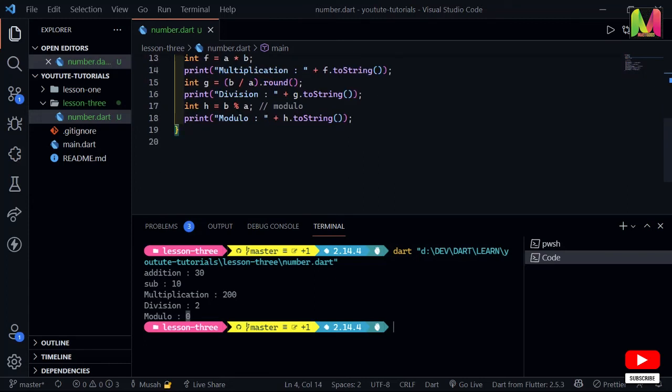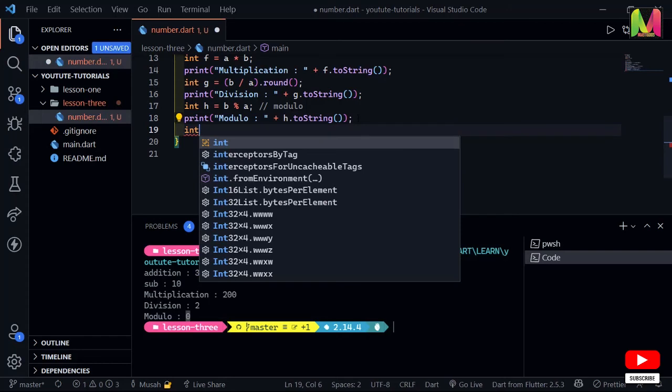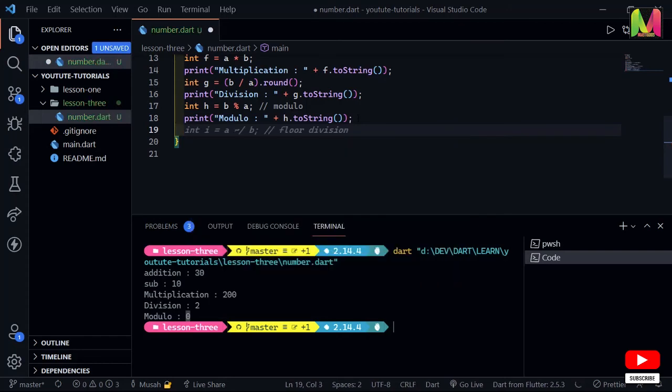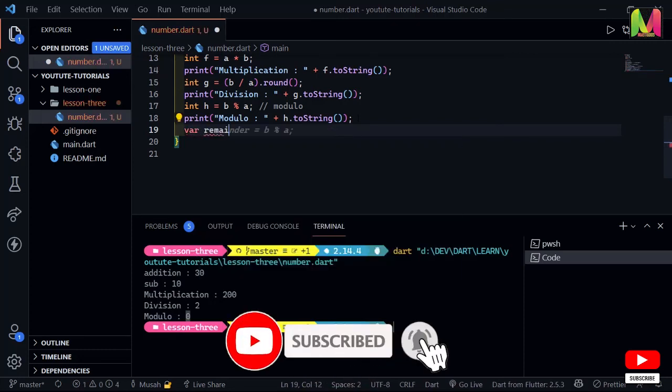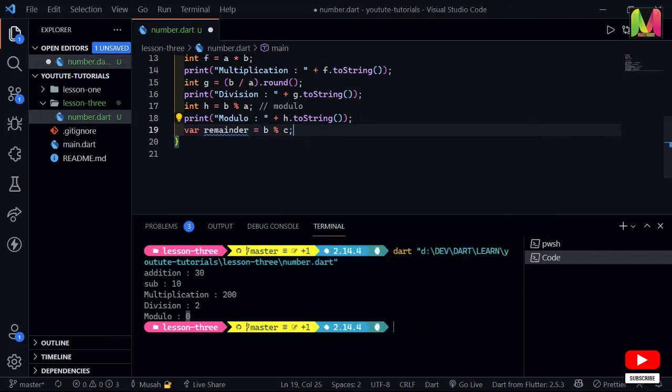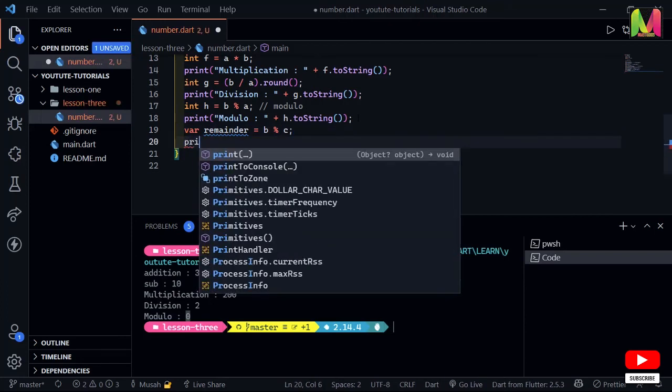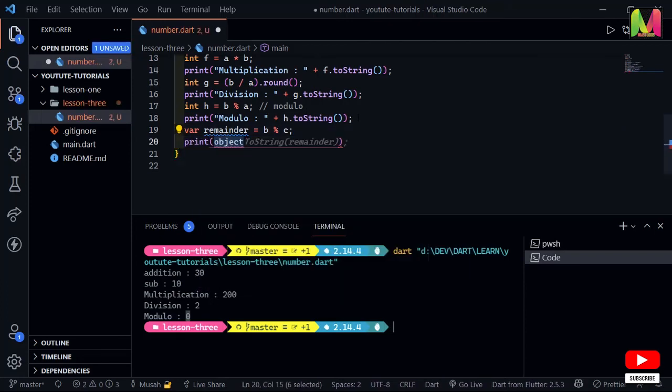Alright. However, if I want to get a value, since I don't know the data type of the value I'll be getting, I can do var remainder. So I'm dividing by c, finding the modulo, and I'll print and say remainder. And we do remainder.toString.